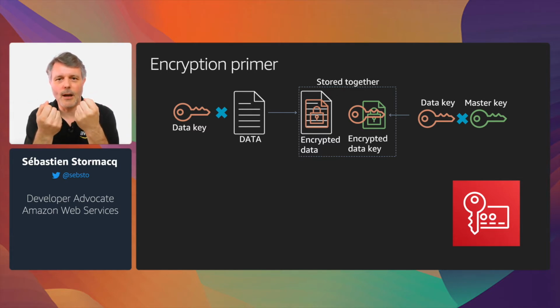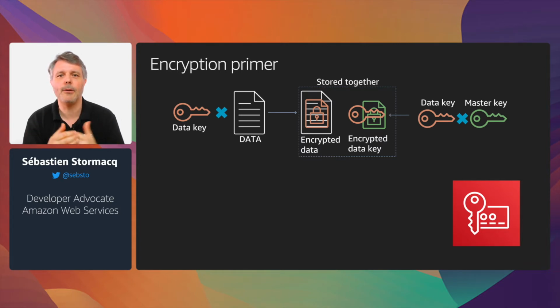And to keep these two elements in one file, typically you need to have a kind of envelope structure. It might be a binary envelope. If you're using Amazon S3, you can use the metadata of Amazon S3 to store the encrypted data key. So you have the object, the encrypted file itself, and then the metadata contain the encrypted data key.